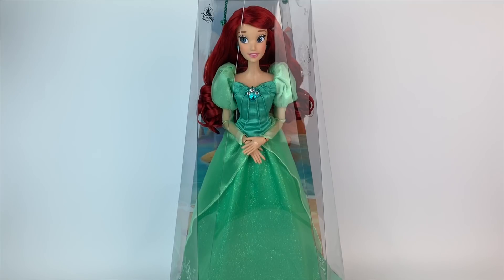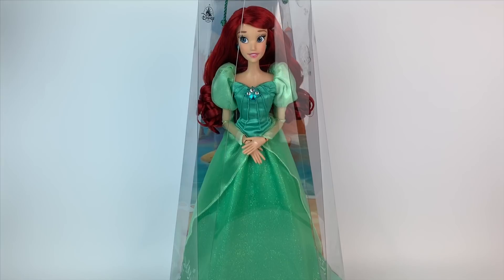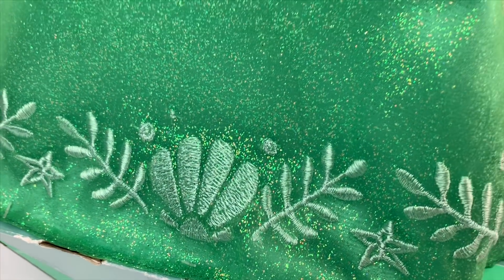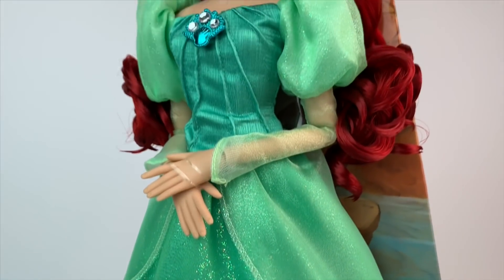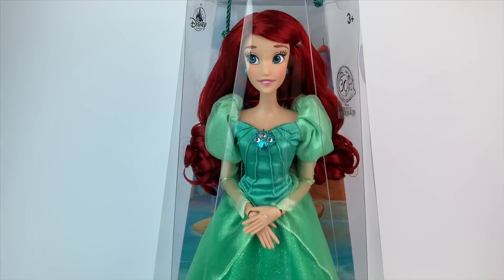This is a parks item, and parks items are really expensive. For a long time they were selling us classic dolls with no articulation for $29 just because they had a little bit more fabric. Bottom line, you could probably get a better doll at Disney Store for $12. The parks are expensive because it's made for tourists — not for collectors. It's made for people who are at the parks excited and pay $20 for a box of popcorn. We just have the privilege of getting them.